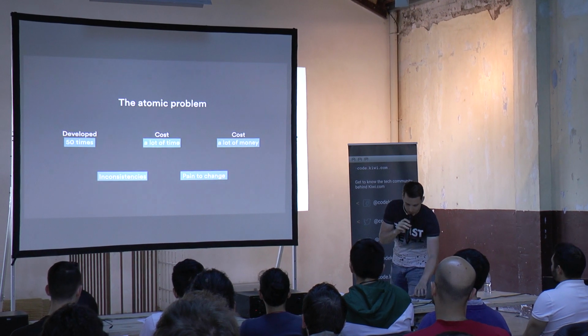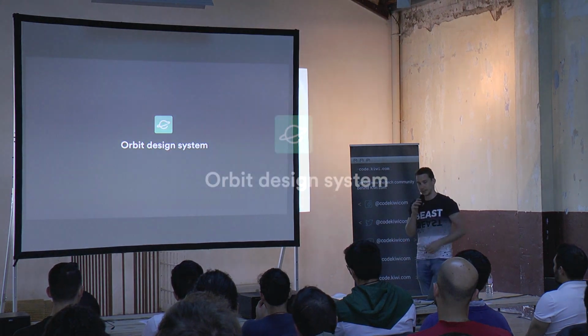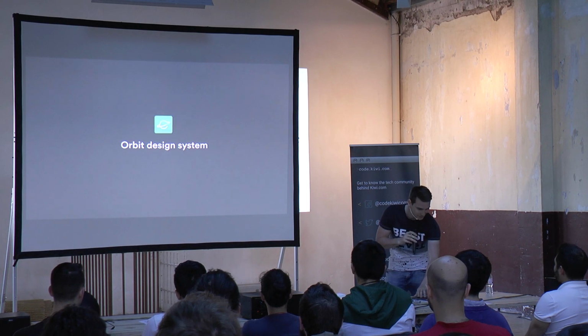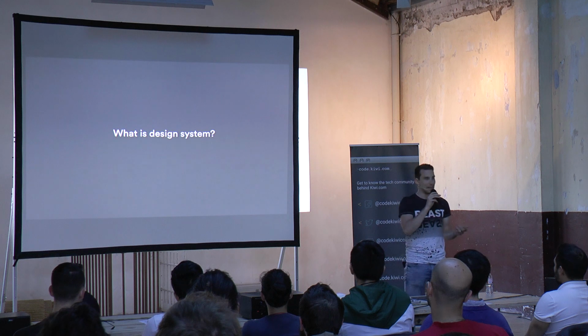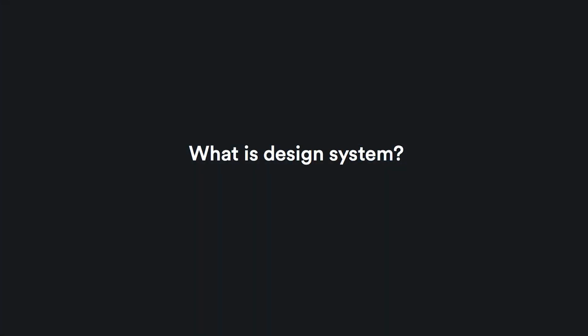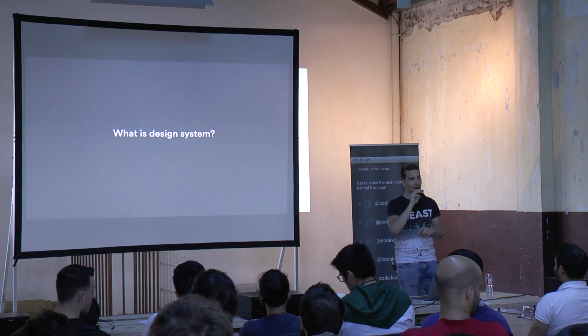So we said, okay, let's change it. And how? With our design system that we call Orbit. Don't ask me why Orbit, because I like the name. But firstly, what is a design system? I don't know how many of you know that. Maybe raise a hand. What is a design system? Okay, so maybe 20%.